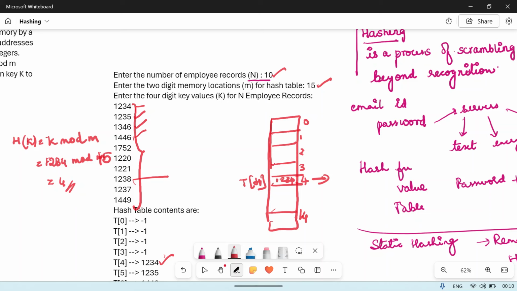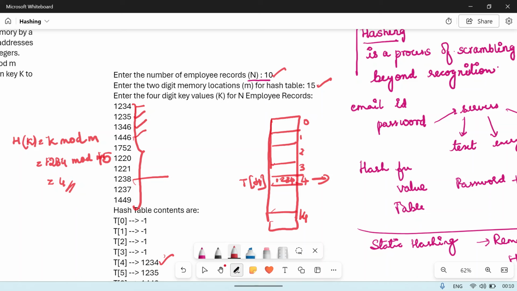linear probing. Linear probing is a technique that will make sure that the data doesn't get overlapped. See, when there is already data and you want to place another data in it, it is obviously going to create some collision. You don't want the collision to happen. You want the data to be neatly stored, so that every value is stored in a unique location. Now, how do you ensure that using linear probing?